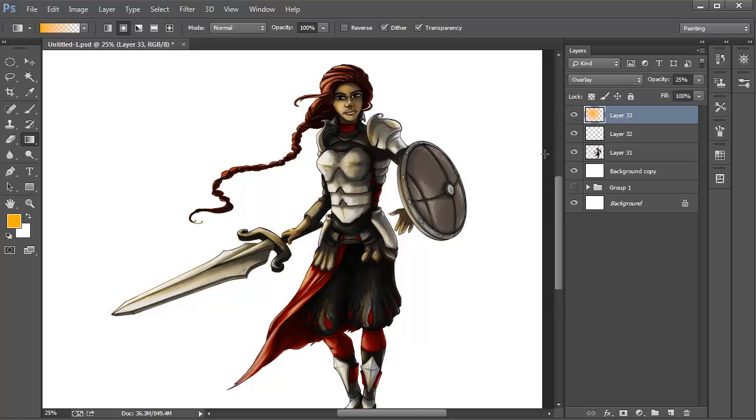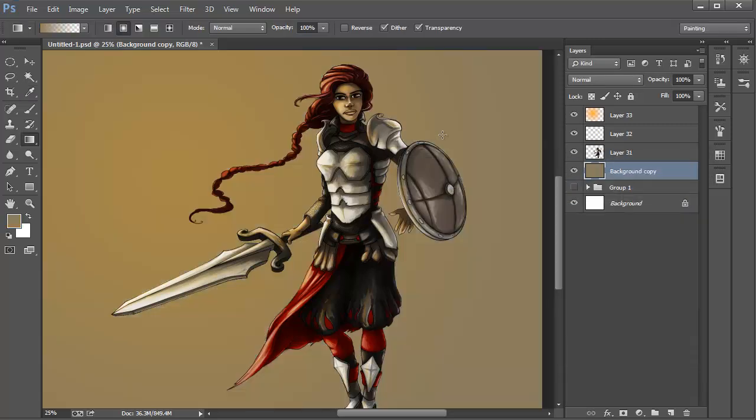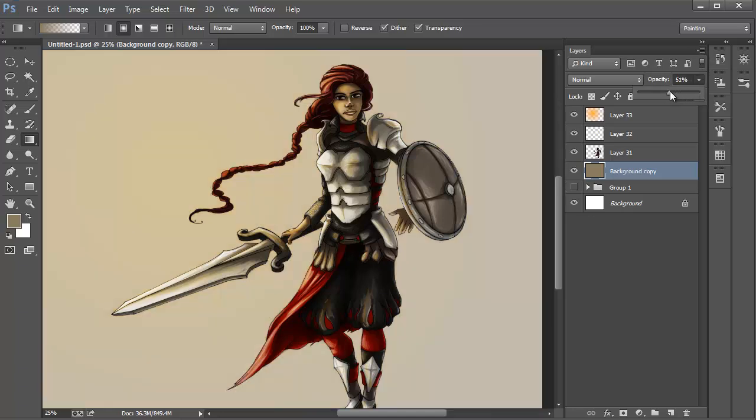Hide and unhide the gradient layer to see how it affected the illustration. The character now has a much warmer tone to her. Select the white background layer underneath the character layer and choose a background color you'd like to use. Since we are working on a warm atmosphere, I recommend picking a warm tone. I choose a brown and lighten it a bit by lowering the opacity.